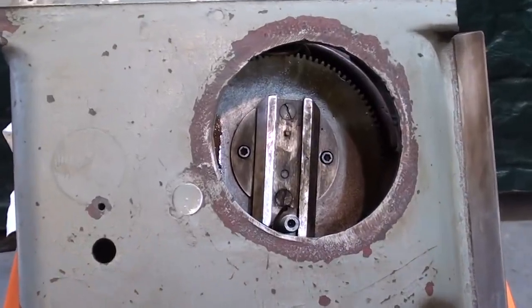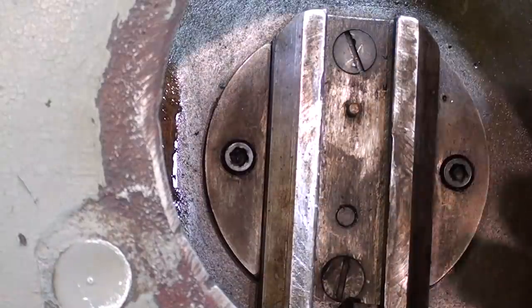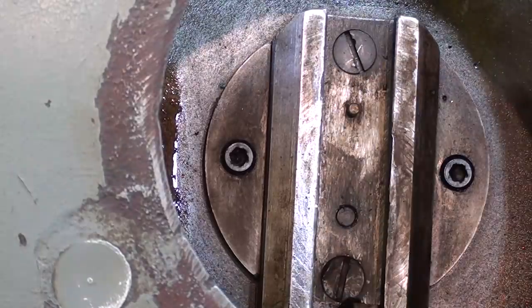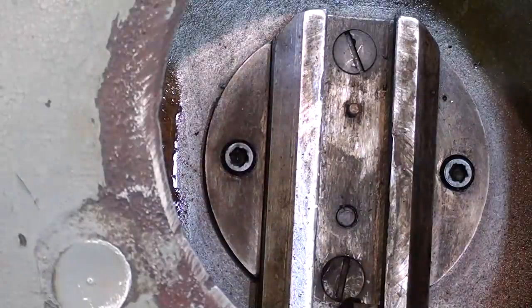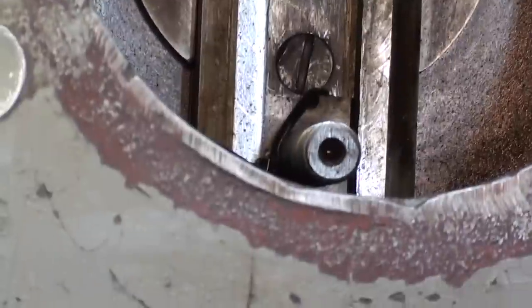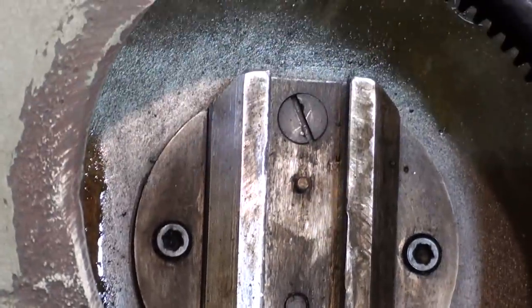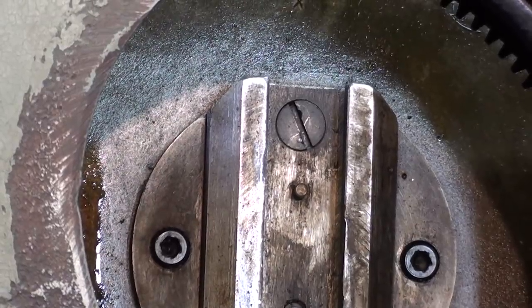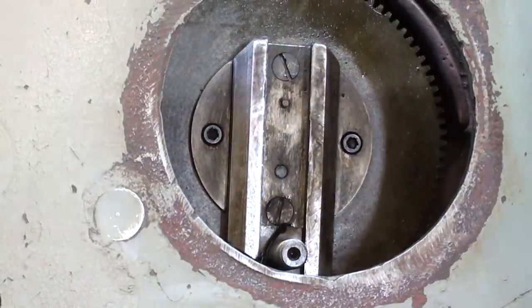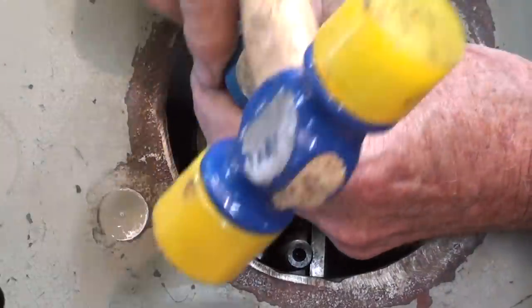But let me show you something else. Do you remember in the very first video I said that there was a lot of slop in here and I probably had to rebuild something? Actually, what it was these two flathead screws, one here and one here, were quite loose, and that caused the whole assembly to wobble. So I tightened those up. I think I might give them another whack now with the impact screwdriver so they don't move. They would be better served with flathead socket head screws. I meant to say flathead cap screws. Better do that before I forget. But I certainly don't want to shear them off.